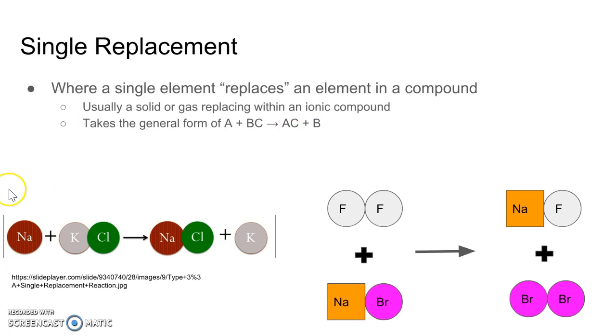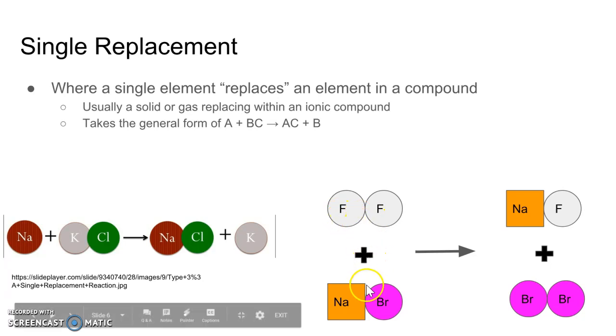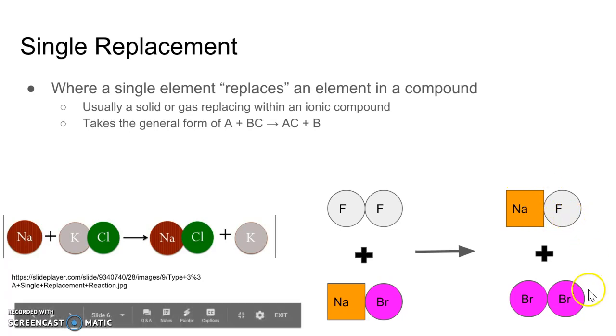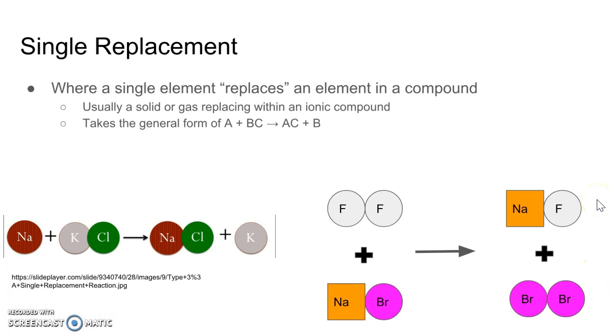Depends. So here's an example where a metal is doing the replacing. Sodium is replacing potassium in potassium chloride, and so that's why we end up with sodium chloride and then potassium by itself. Here's one that's not balanced. I do want to point that out, but it's visually pretty helpful to look at. This is fluorine, and the fluorine ends up replacing the bromine in the sodium bromide, and so that's why I have sodium fluoride and bromine gas over here, or liquid rather, sorry.